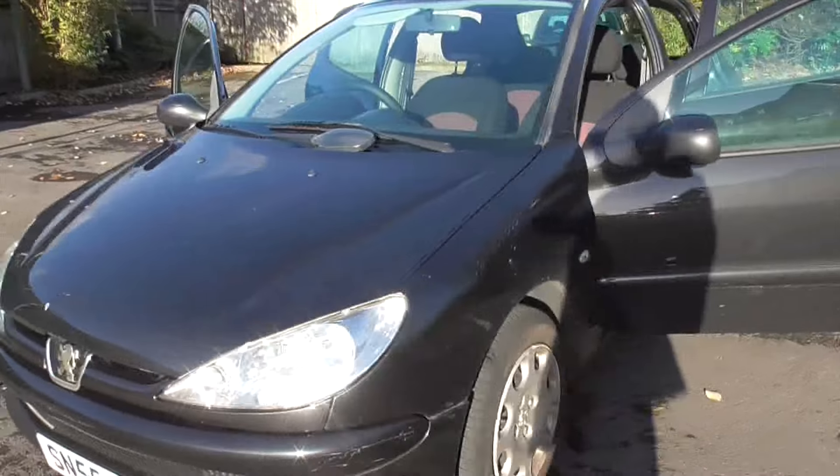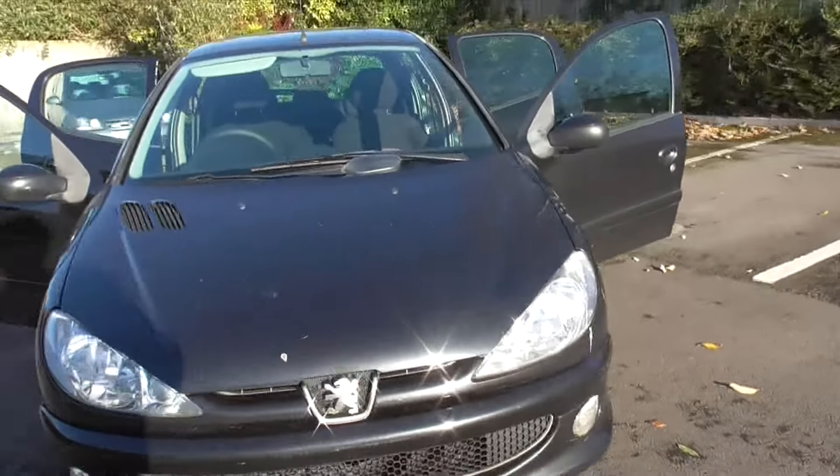But where has it been? You may be wondering. Well, when we decided to move back south in July 2022, the van came with us obviously, and the van has been living in West Sussex ever since. It was used as my daily driver for a bit after I sold my 206 and needed a car. When we finally got our house in West Sussex, this kind of just became storage — used with loads of belongings. And then when we moved out of that house, again, this was just used for storage and sat in the same space permanently for about a year and a half. For the last 18 months, this van has barely moved.